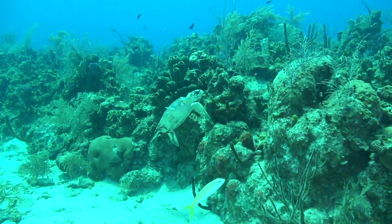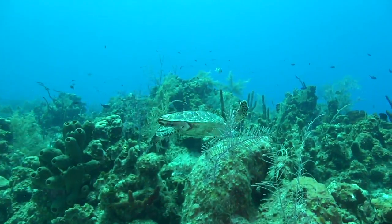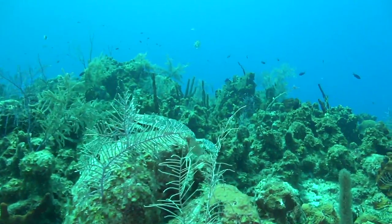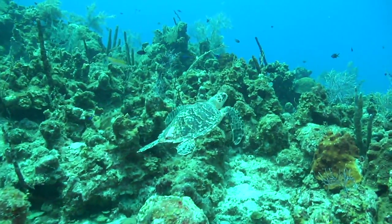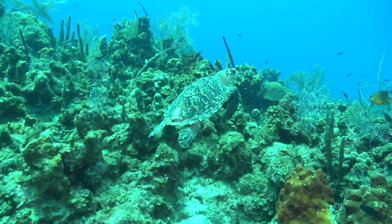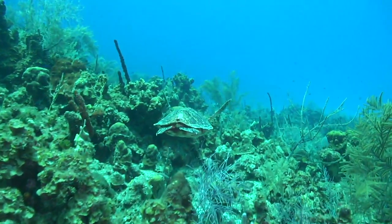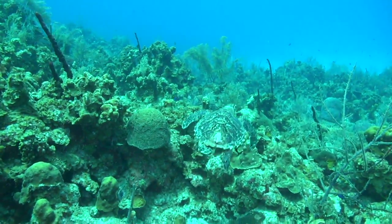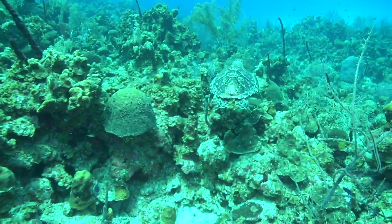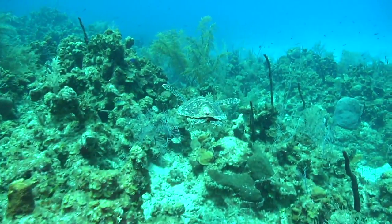It's on a mission. They are reptiles, so they do get their energy from the sun or the surrounding water temperature. So very often, if they've maybe had a big meal or eaten too much, they will just rest on the sand. They will just take it easy. They don't quite go to sleep like you or I do, but they will just relax and just rest on the sand before they need to go up to the surface to breathe again.